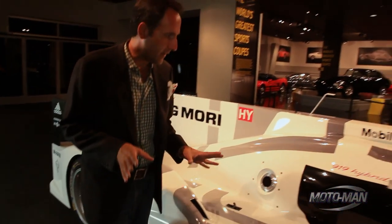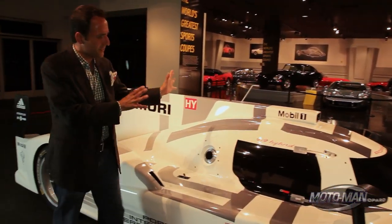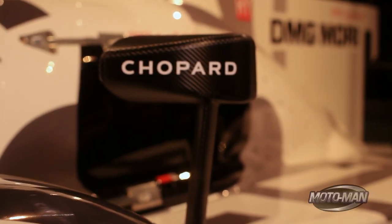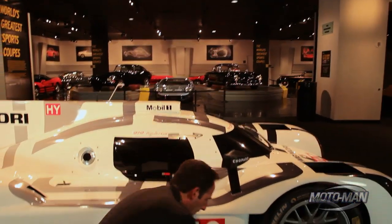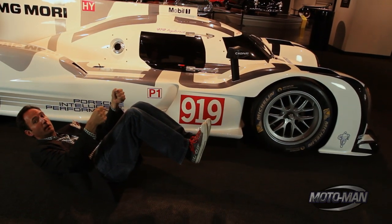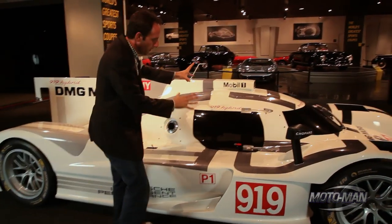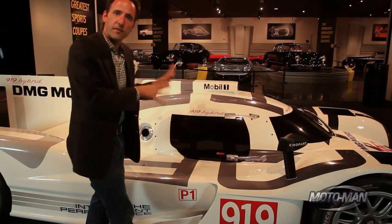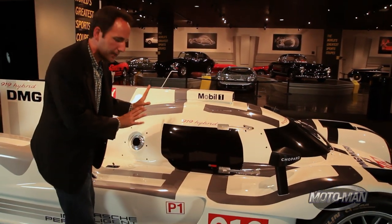The reason they keep this section so low is because they have a closed monocoque shell for the driver. What's unique about this car is it has the most interior capacity for a race car. It's not for the comfort of the driver — if you look at the way the driver sits, he's kind of laying down. Check Porsche.com to see how the driver sits. Basically, they're giving you more space for better visibility, lowering the sills here to give the driver significantly better visibility.